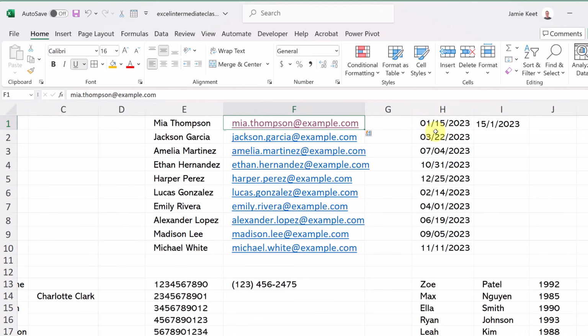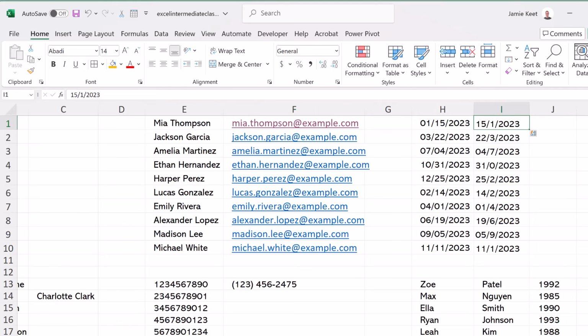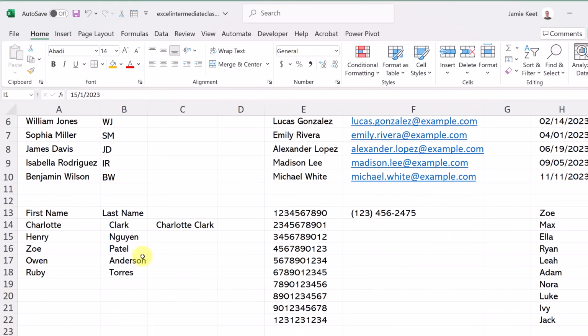Now I could go ahead and do something like this. If the dates were formatted with month then day, maybe I wanted day then month. So if I click in the cell, Control E, and it will copy it down. We can also take from two cells. So if I have this cell and this cell here, and I write Charlotte Clark in this cell, and I use my Control E, it will know to pull that down. And again, I can make different combinations if it can recognize the pattern.